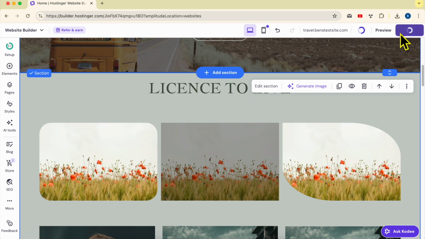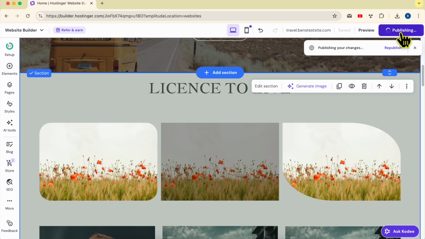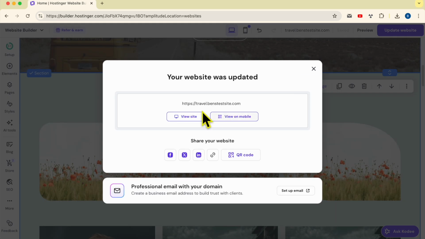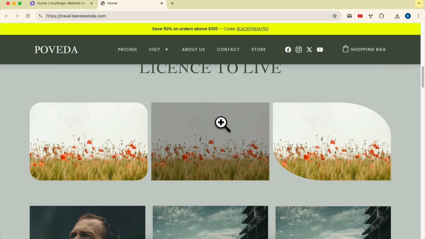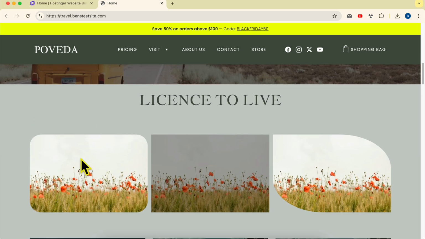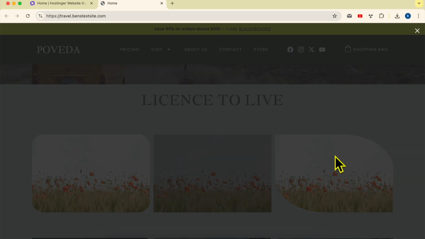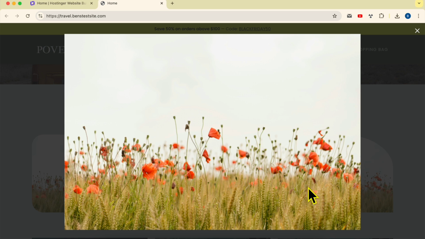And of course, let's view those newly added images live. Let's view my new images. And this is how they look. The first one has corner radius. The second one shows the overlay opacity. And the third one uses this shape. And if you click on an image, it automatically opens up the preview. It takes a little bit of time.